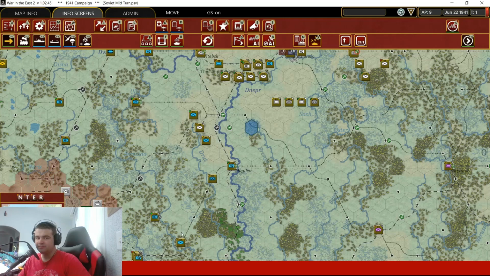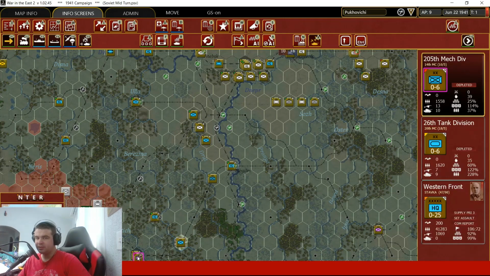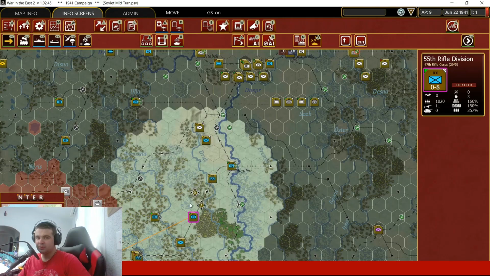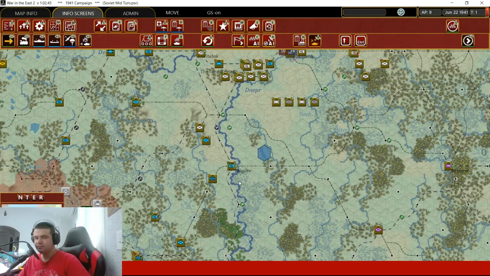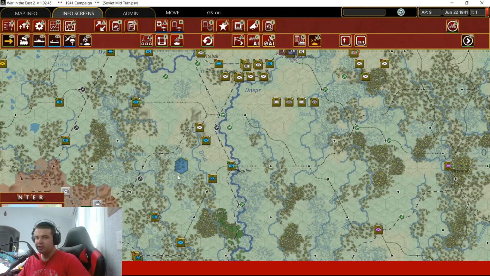I should have put that guy in a different place. I didn't realize he was depleted. Can I undo that, I wonder? Yes, I'm allowed to undo it, thank God. Okay, I actually want to kick this guy out back to the reserves. He's just not going to do jack for us.